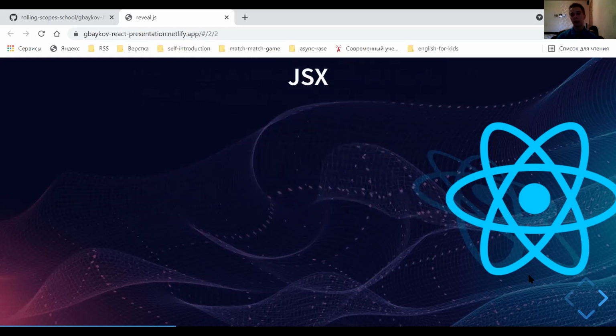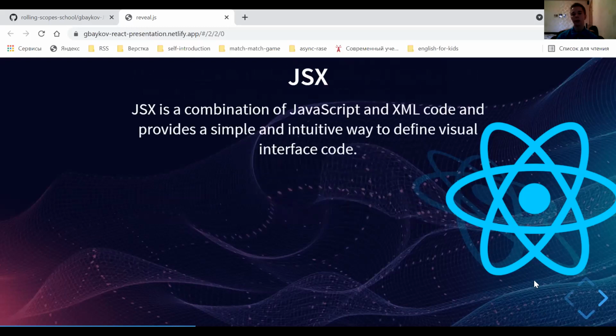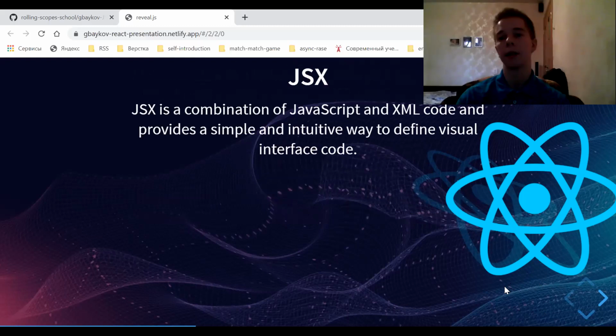Another feature of React is JSX. JSX is a combination of JavaScript and XML code and provides a simple and intuitive way to define visual interface code. React doesn't require using JSX, but most people find it helpful and useful. It's a visual aid when working with UI inside the JavaScript code.